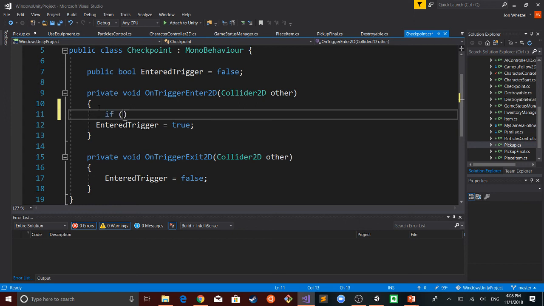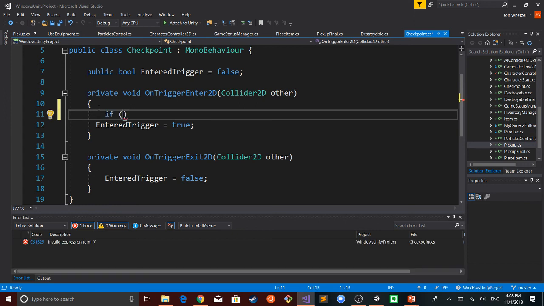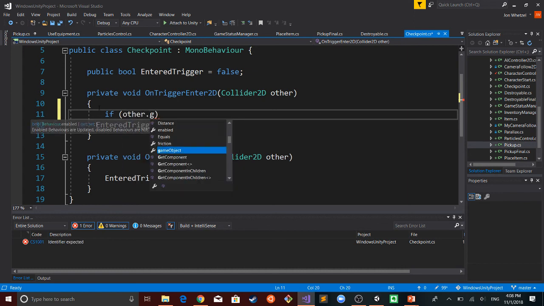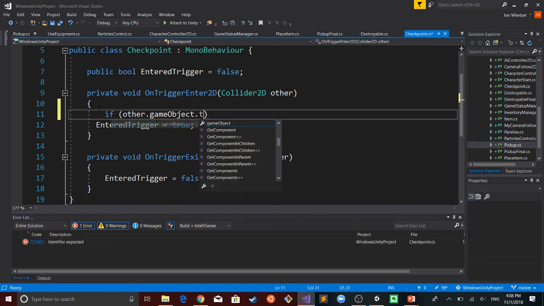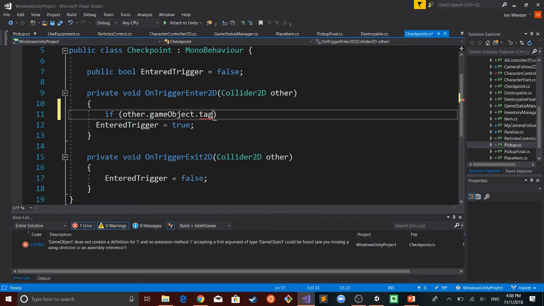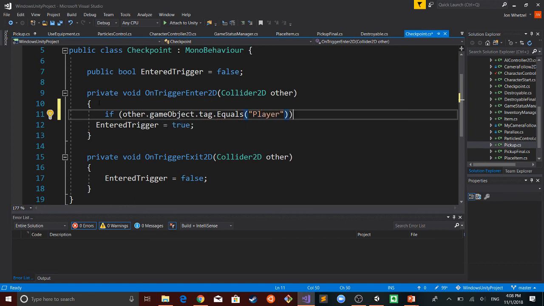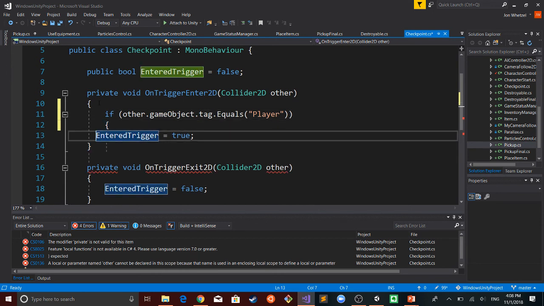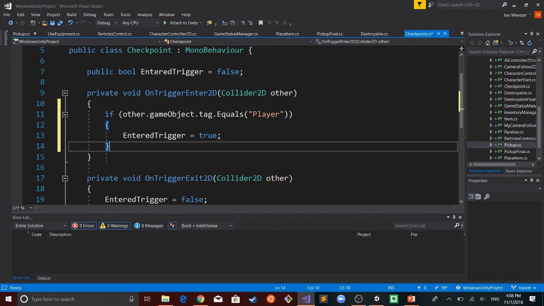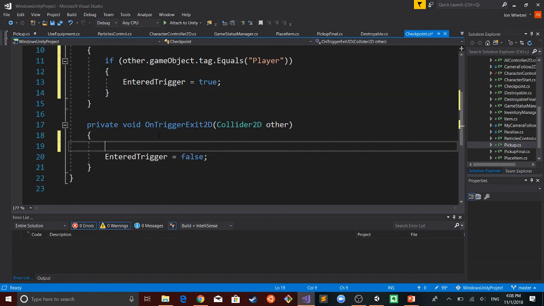So we can say if, and we want to look at what we're colliding with: other game object, and there's this tag. We see that it equals, and you have to make sure it's case sensitive, or that the cases match. So player.